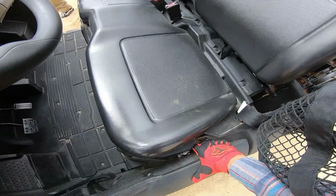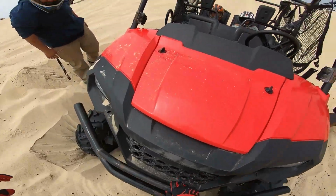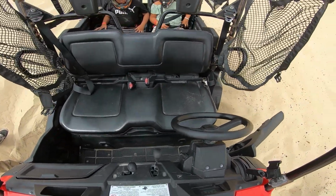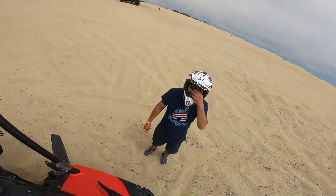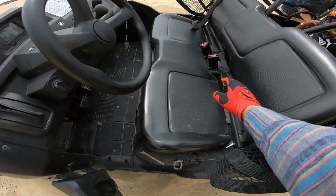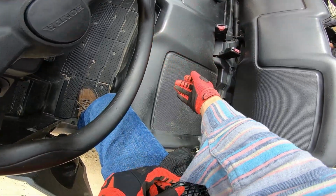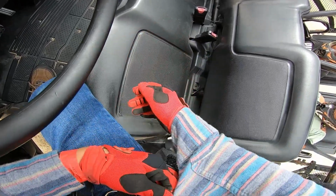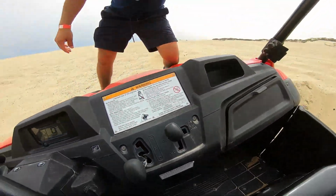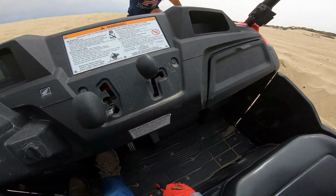Your best bet, honestly, if you can stand on the bumper and just go like this. You just got to try to get the traction on the tires. Okay. I'm gonna do my best. If I can't get you, my friend will tow you out. I could try it without you doing this real quick, and then if I can't get it, then I'll ask you to do that.